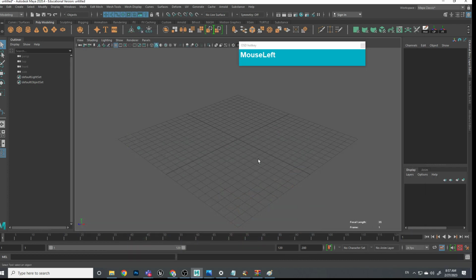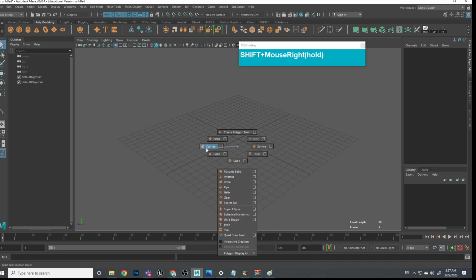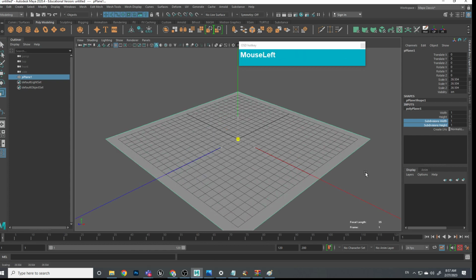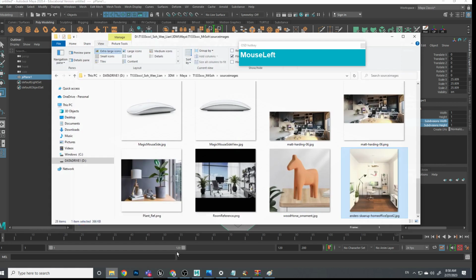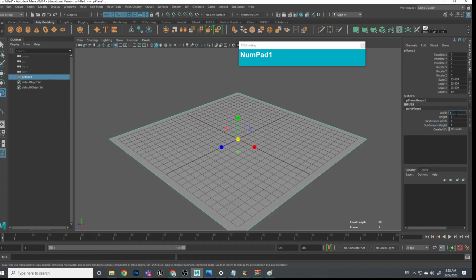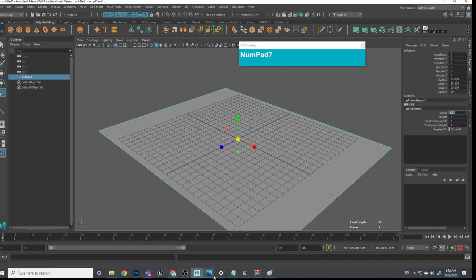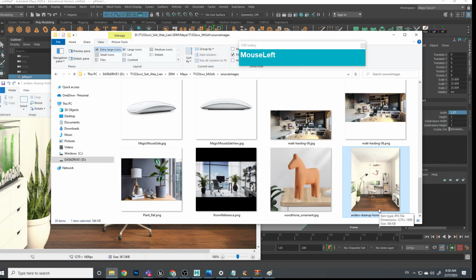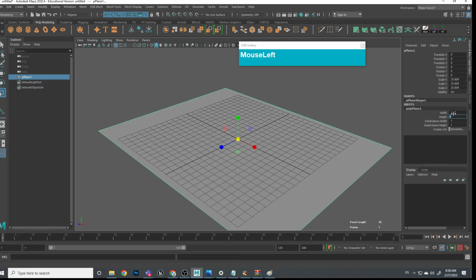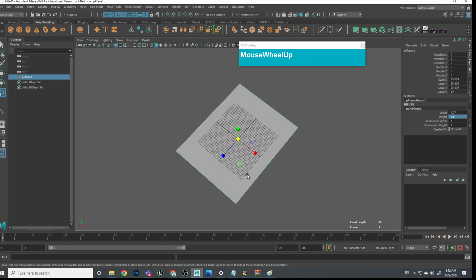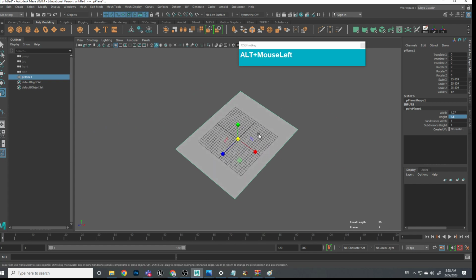So I'm going to use those values to create a plane with exactly the same dimension. So I'm going to create a plane with 1 by 1 subdivisions. And then the width of the image, I'm going to follow this one. The width of the image, I'm going to call it 1.27. Width will be 1.27, and then the height of the image would be 1.6. So now I have a plane that has exactly the same aspect ratio. So if I apply the image, it should not be distorted.